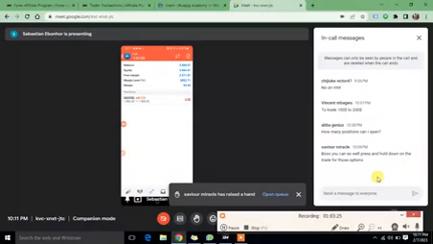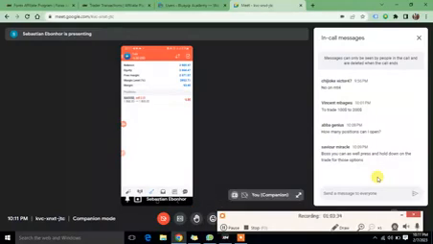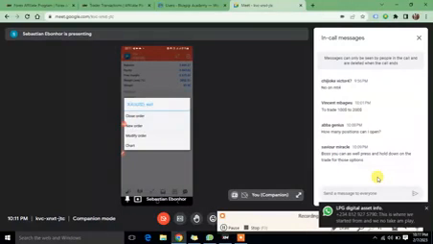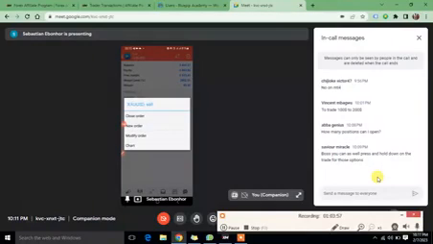Okay, so now that's one option to modify your trade. Now the second option to modify your trade is, instead of sliding on that trade, instead of sliding like this, my network is doing abracadabra again. Okay, so instead of sliding left, just hold down on it and a pop-up will ask you what you want to do. That is very easy for the novice because it tells you exactly what it does: close order, new order, modify order, or chart, which is basically the same thing that I just explained to you. So these are the two options to check your trade.